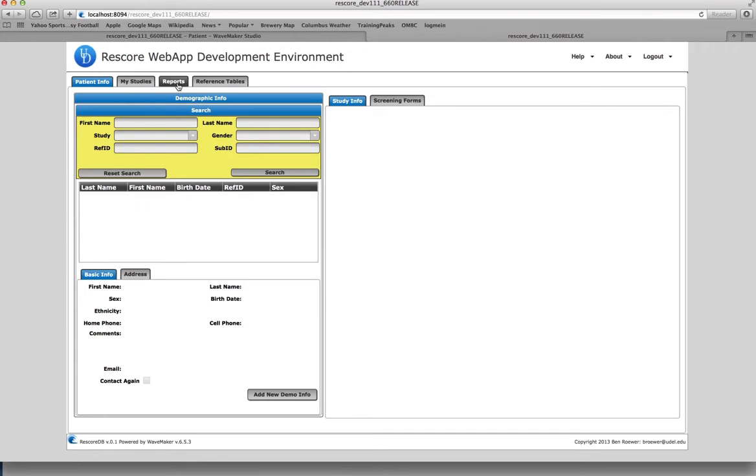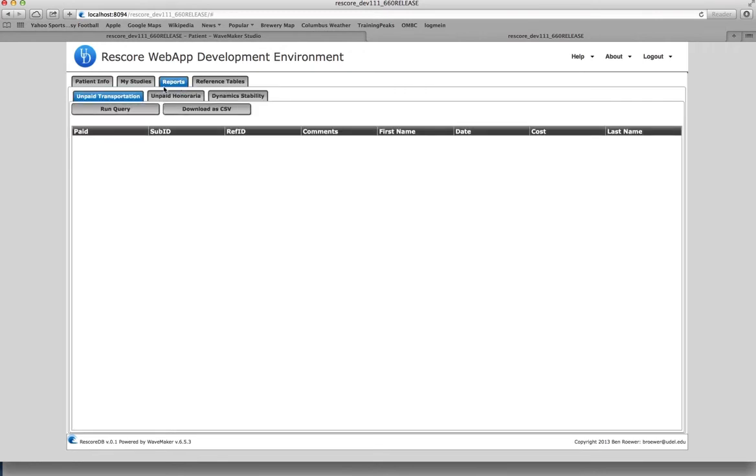There's a Reports tab. In this tab, we'll have different sections for reports based on the data that you need. Right now I have an unpaid transportation report area, unpaid honoraria, and there will be several others as well. You can run these at any point, and you can download the data into an Excel spreadsheet if you want to, or you can simply view it in the results grid here. These reports will always exist and be at your disposal, and I can create as many reports as you want based on any data that's in the database.